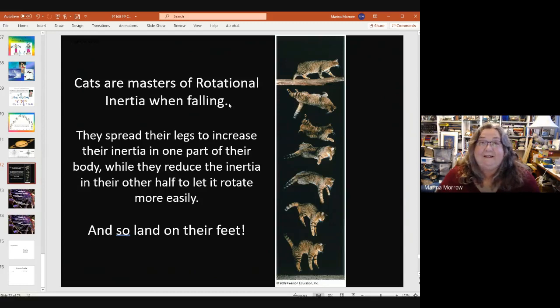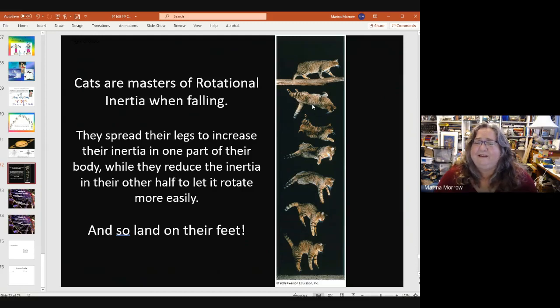Now, cats, you've probably heard, can land on their feet when they fall. Well, they don't always land on their feet, but usually if they have enough distance to fall, they actually can. So they actually have to fall from a higher location. There are lots of YouTube videos of cats not falling gracefully off tables and stuff. But this is an experiment where no cat was harmed, where the cat was innocently walking across a branch when the branch probably rotated.